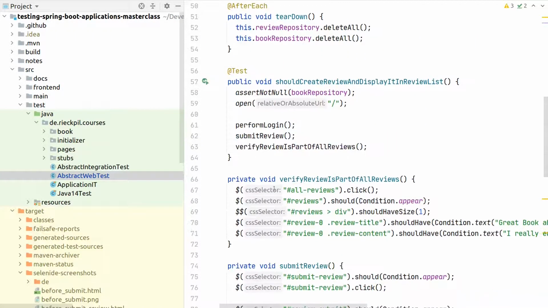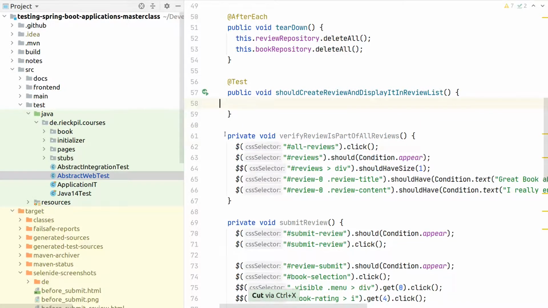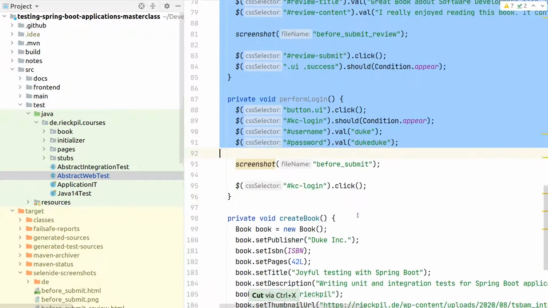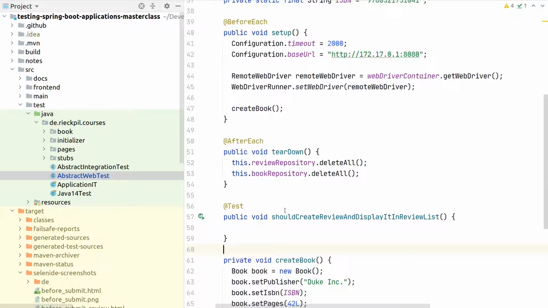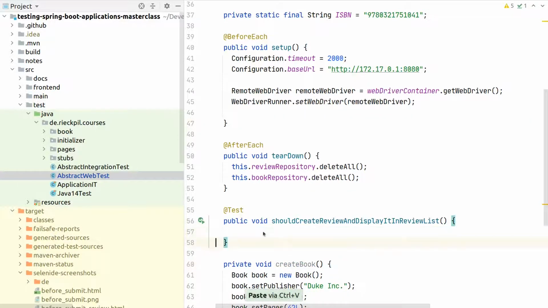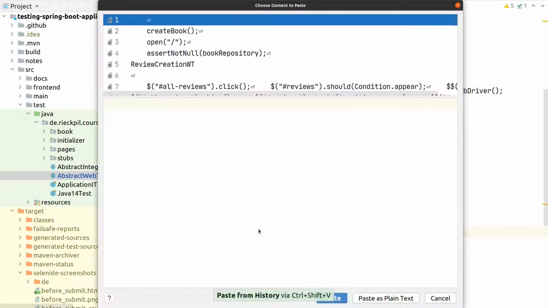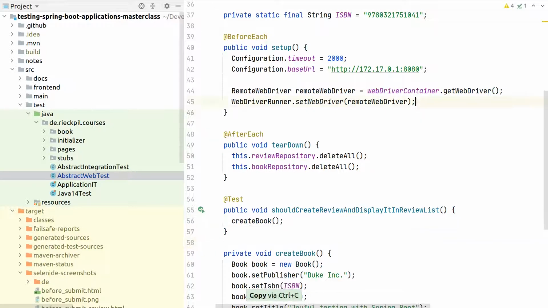And to now get rid of these sequential methods, let's first remove them. So also the assert not null we don't need. The open should also not happen here. Let's get rid of these. The create book here still remains. So for each test here, we require a book to be present inside the database. But what we can do to make it more explicit, for now only this test needs a book. If you would have multiple tests where not every test requires a book to be present, it's better to put it inside the test method.